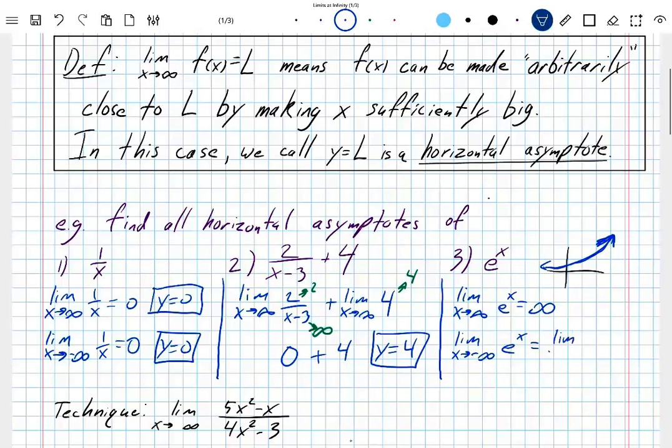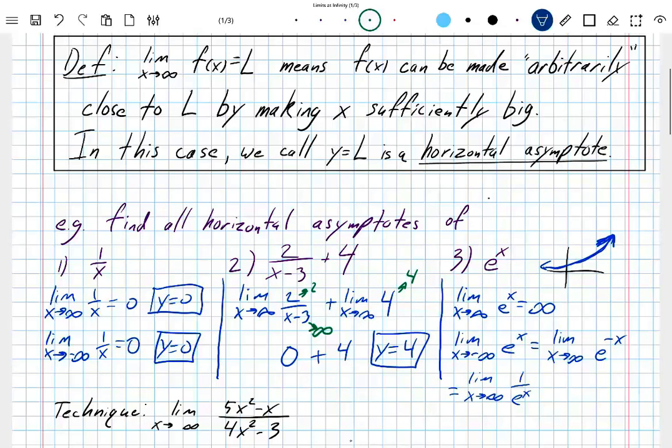This is the same as the limit as x goes to infinity of e to the negative x. Okay, so rather than letting x go to negative infinity, we have negative x going to, I guess, infinity in this case. Hopefully that makes sense. If you need even a little bit more help, and I don't need you to show all of these steps in the future, but it's worth thinking through once or twice, e to the negative x is the same as 1 over e to the x.